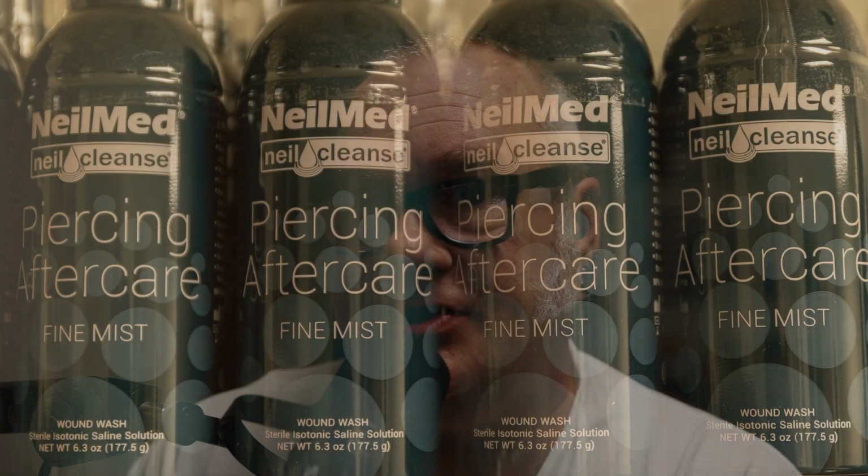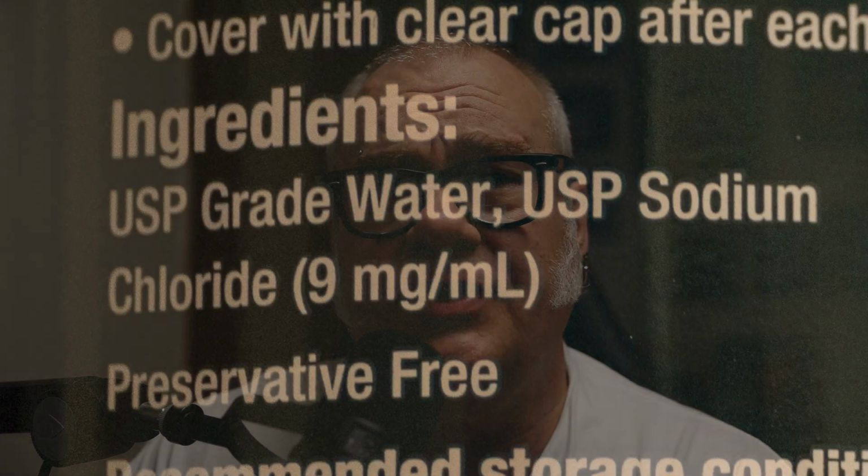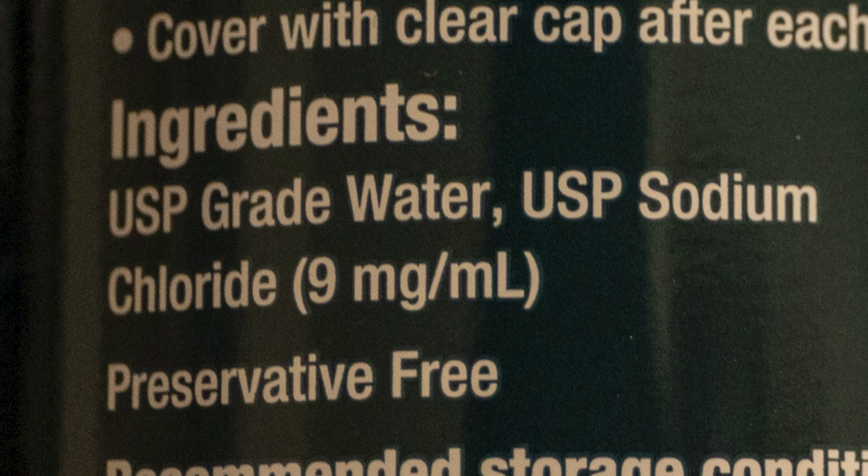What I suggest is cleaning twice daily using a sterile saline spray. Neomed's Piercing Aftercare is what I generally sell here at the studio, and it's my favorite product. However, you can find other brands out there that are exactly the same. They're sterile saline in a can. The main things you want to look for is that it says on the packaging that it is sterile, and when you turn it over, there are only 2 ingredients, water and sodium chloride, nothing else. If it has anything else in it, that is not what you want. And like I mentioned, it should be in a pressurized can.